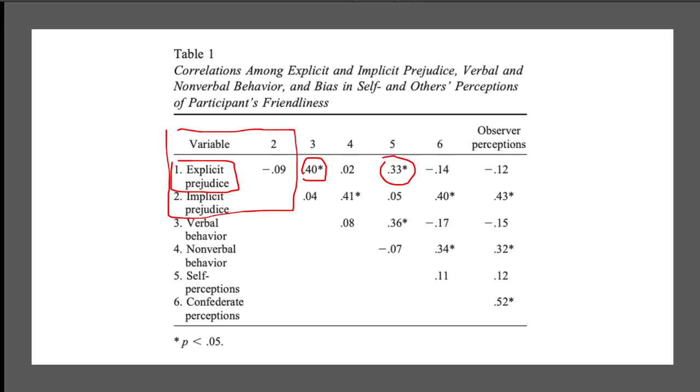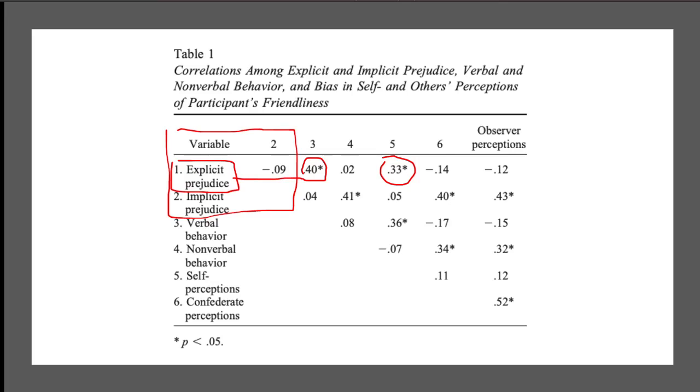Number 3 is the verbal behavior. So if I have positive explicit attitudes towards black people, then I'm more likely to say something along those lines, okay? So the things I say, the way I behave, because I'm explicitly aware that this is what I should do, things that I can somewhat easily control, have a strong correlation with the explicit attitudes, right?